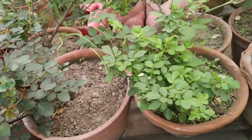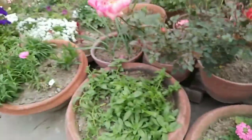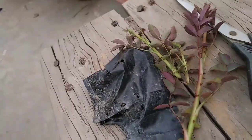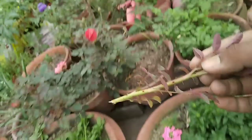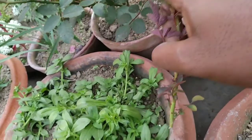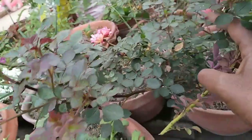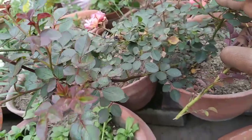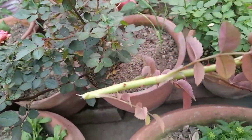So here I have some weeds also. I'm going to remove them, and this one also, you can see. So I'm going to throw this one out because, and another thing you will notice, you will see a lesser number of thorns in this particular rose plant. Actually, I can see no thorn over here in this plant. So you can see that one, very less, and you can see the thorns in this plant.